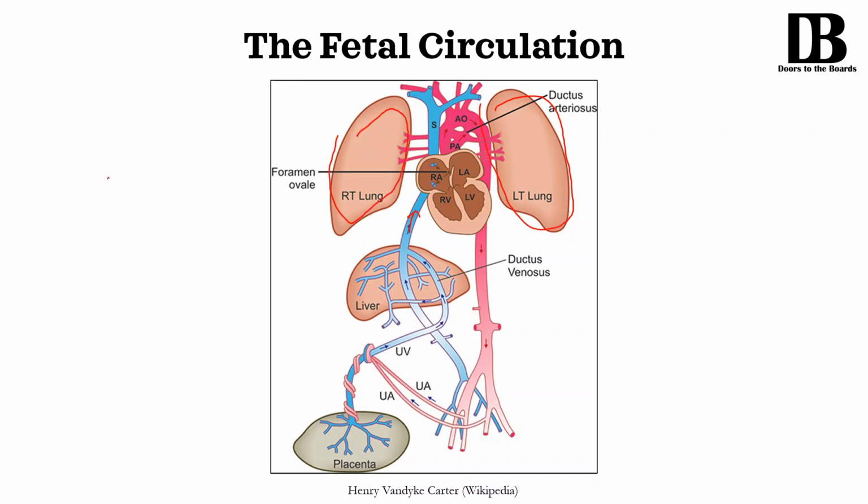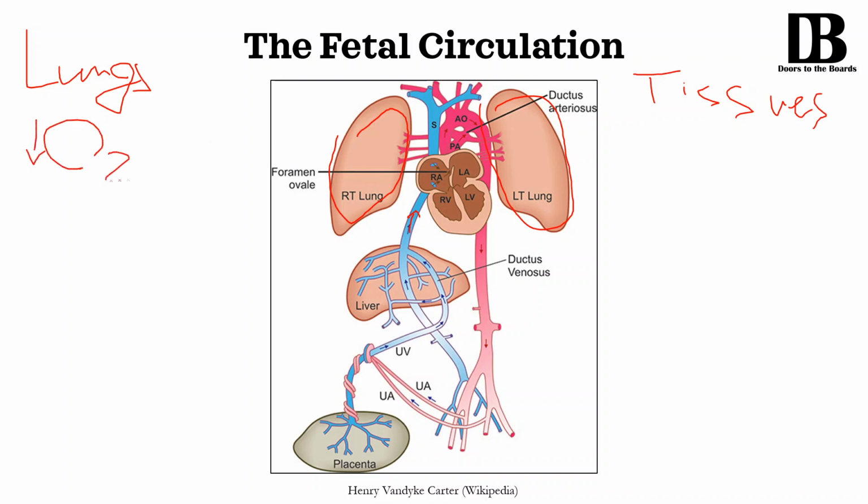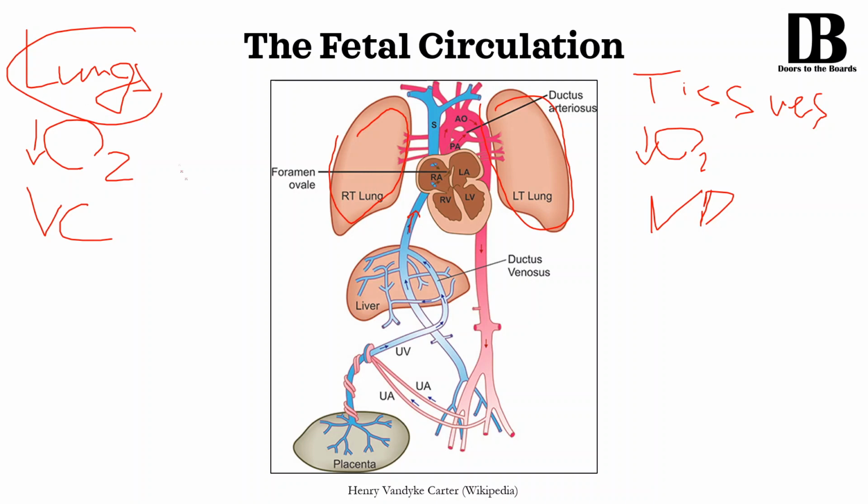Now, the lungs are interesting and they behave sort of differently to the rest of the body. You see, there's something really interesting about the lungs when you compare them with different tissues. So these are the tissues of the body, while on the left side we have the lungs. Now, if the lungs experience low oxygen, what they end up doing is actually vasoconstrict. But with tissues, if they experience low oxygen, they actually want to vasodilate their arteries. Now, this really makes sense, and it's mainly because the lungs are what give oxygen to the vessels.